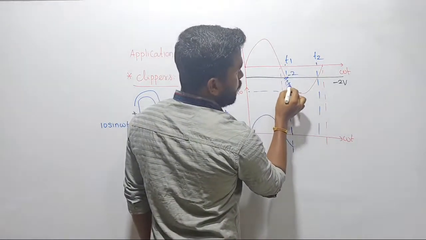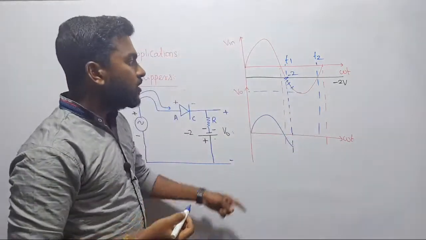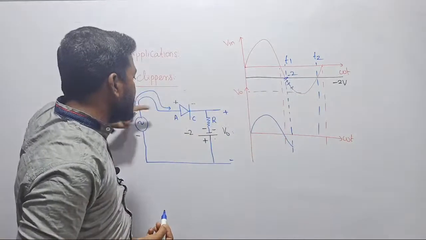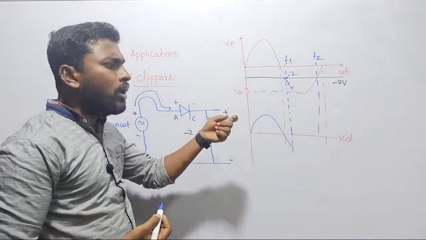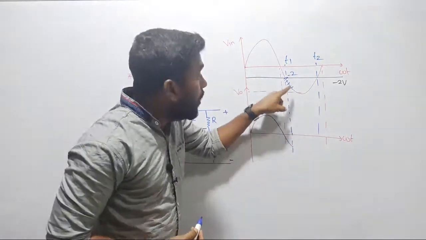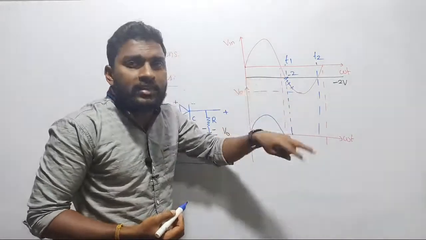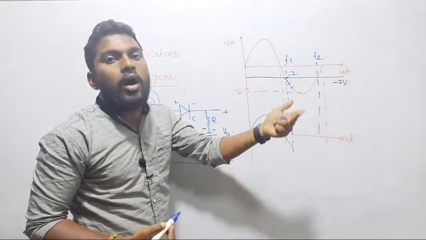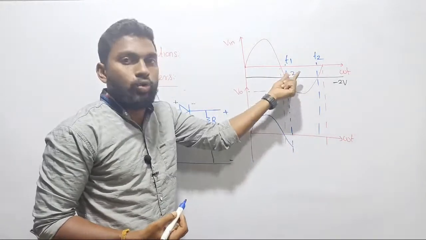Now, minus 3, minus 4, minus 5, minus 6, minus 7. These are all the negative voltages that are going to be injected across the anode. Please observe, negative voltage in the sense, negatively, minus 3, minus 4, minus 5, minus 6, minus 7, minus 8, minus 9, minus 10. All values are less than minus 2. Do you all agree with me?